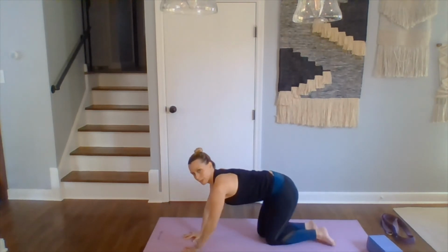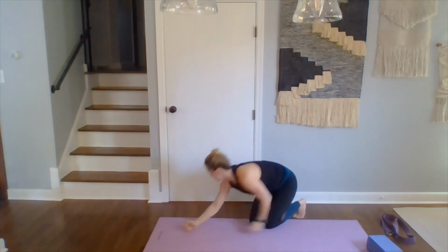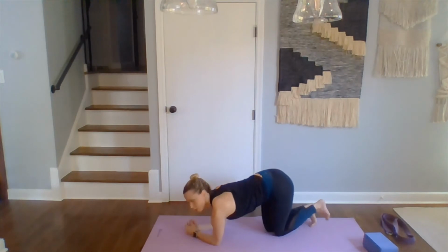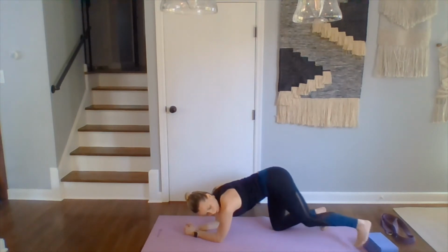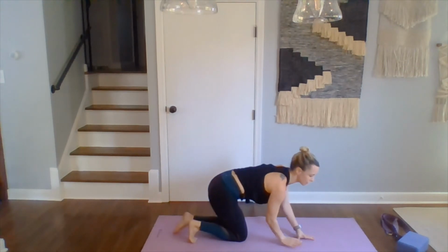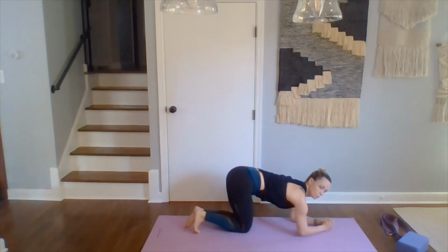Okay, so now we're going to come down to the elbows. You're on your elbows, and let me slide back a little bit, but not too much. So onto the elbows here, and we're going to bring out one leg. So let me flip. So you see we'll do right leg first. Not that it matters for you guys, but just for my own mind.